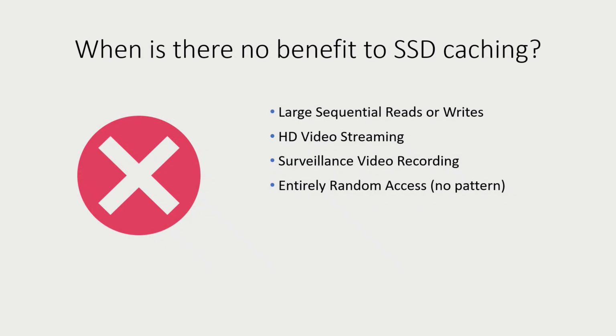Equally, you want to know when there's no benefit to SSD caching. When your write or read patterns are completely sequential, think of video streaming, think of surveillance recordings. Again, you're just writing the recording straight to the storage, and you never generally record the same thing over and over again. And then when it's completely random, that's the other end. There's no pattern, there's no benefit.